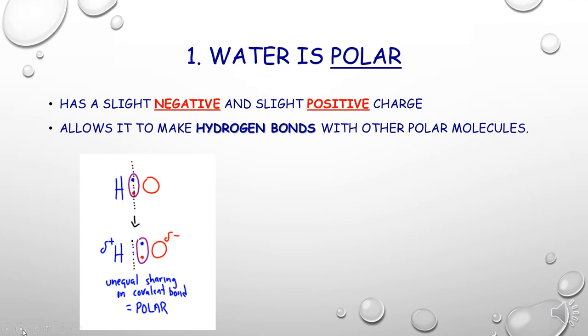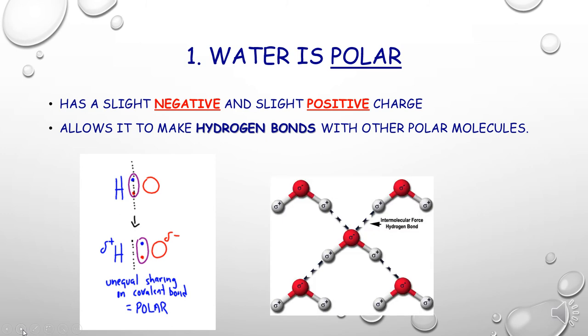So our first property is water is polar. We just watched a video on it. We have those slight negative and slight positive charges, which allow for hydrogen bonding between the molecules. As you can see in the picture that I have drawn, we see those shared electrons going more toward the oxygen instead of being shared equally. This is what causes those partial charges. And then with those partial charges, we have opposites attract between two different water molecules. The partial positive charge of the hydrogen is attracted to the partial negative of a different oxygen.